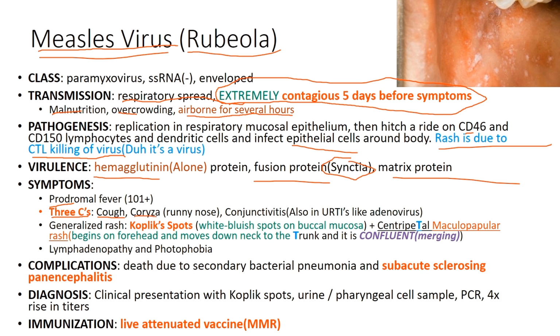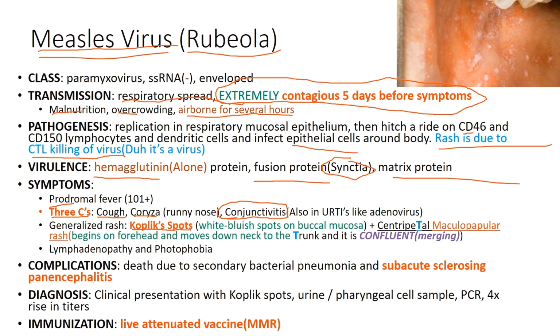Coryza, so you could just say discharge from their nose or running nose rather than coryza. Obviously, they're probably not going to use the C's for you. And then redness of the eyes. This is conjunctivitis, obviously. Just be thinking of stems, how they could write for this. They're not going to use these 3 C's. Why? Because that would be too much of a free point.